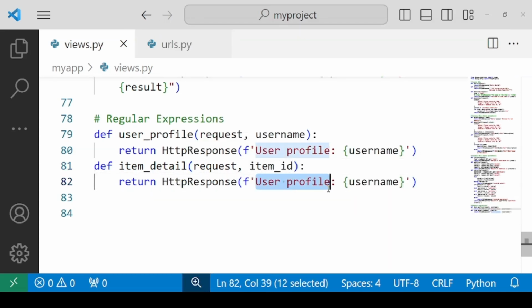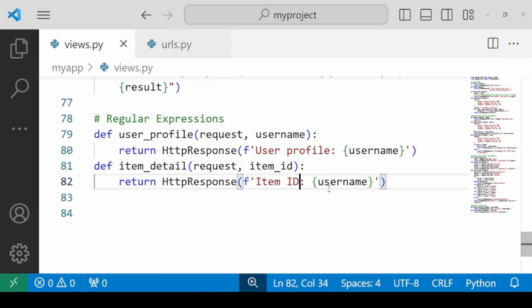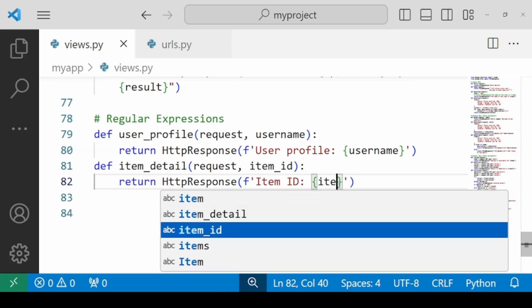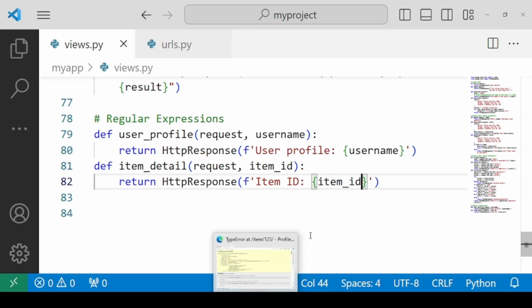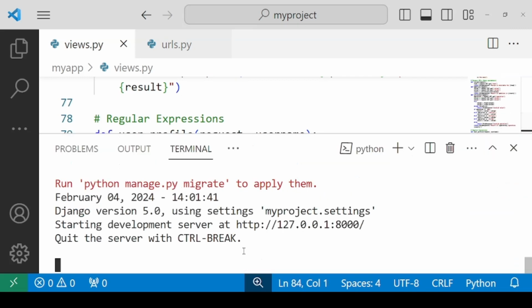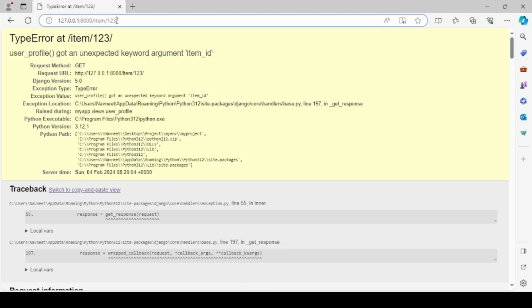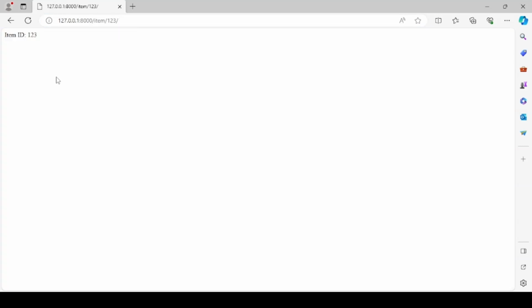We'll change the message as well, item ID, and change the variable to item ID. Let's check for any errors. There are no errors, so now go back to the browser, write item and then slash any numeric value.